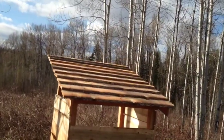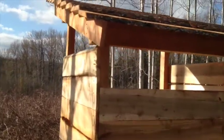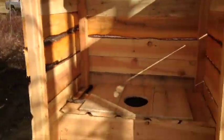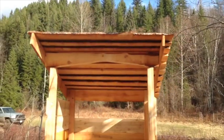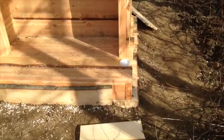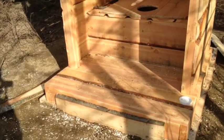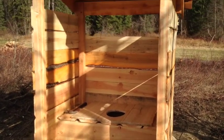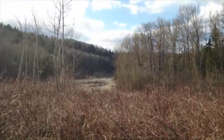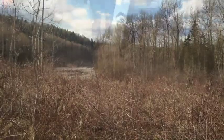The outhouse is looking awesome. Shiplap style roof. Siding's almost up. Jesse's working on a sweet half moon. How about it? Sitting on a couple of solid pieces of cottonwood. I'll take it. Nice little view of the river. Never seen a better throne.